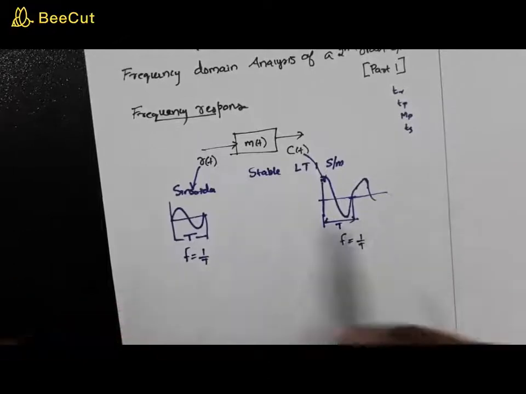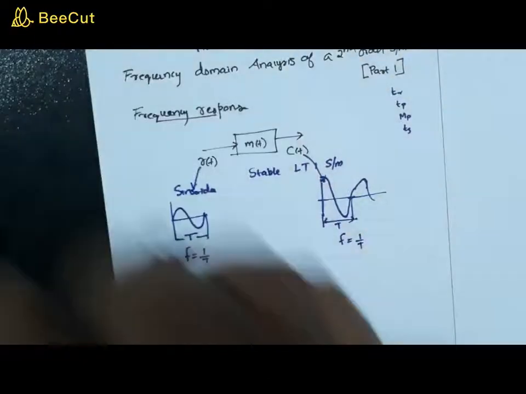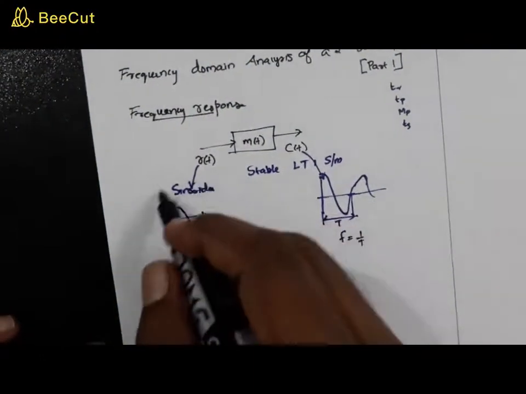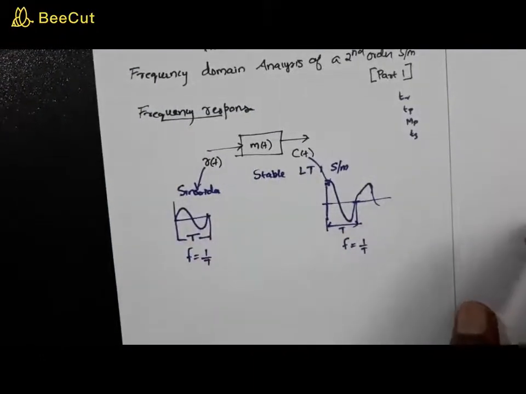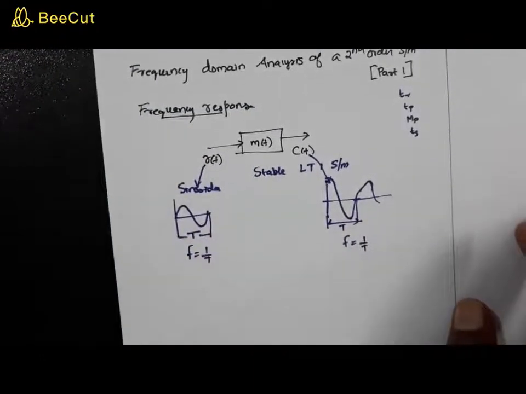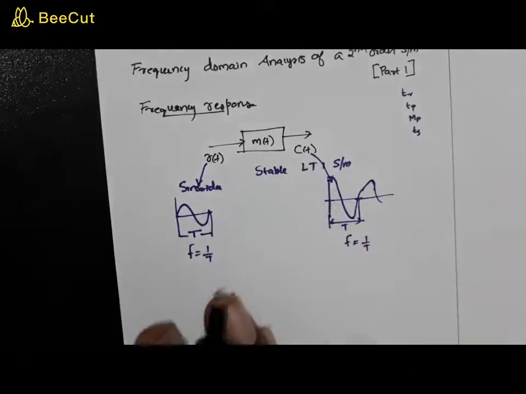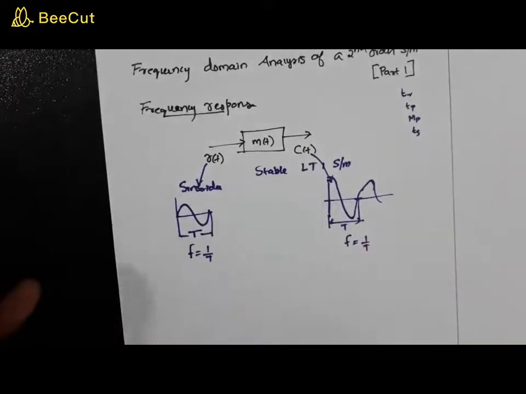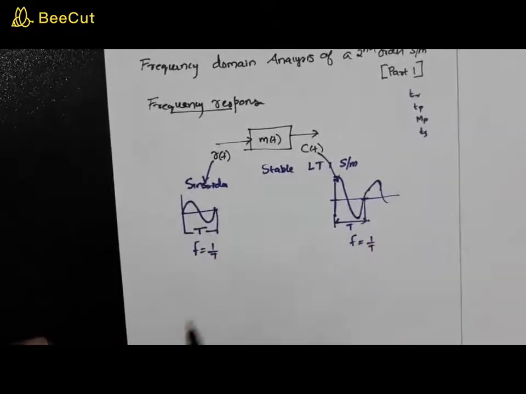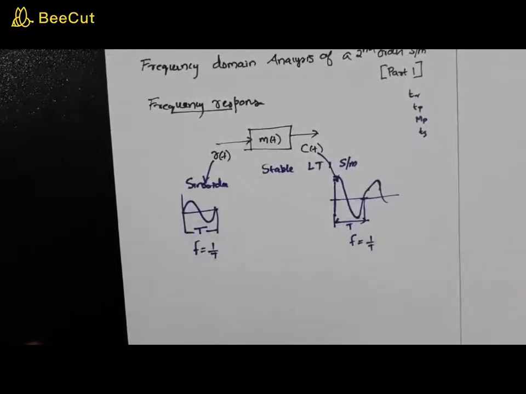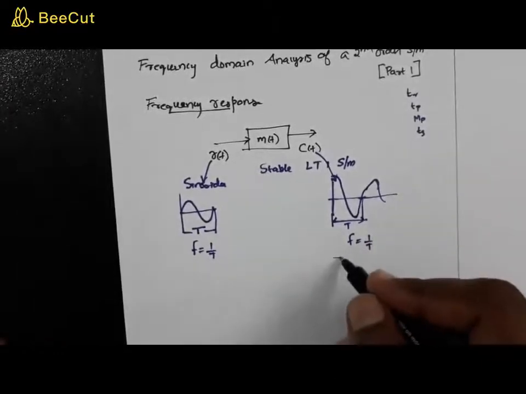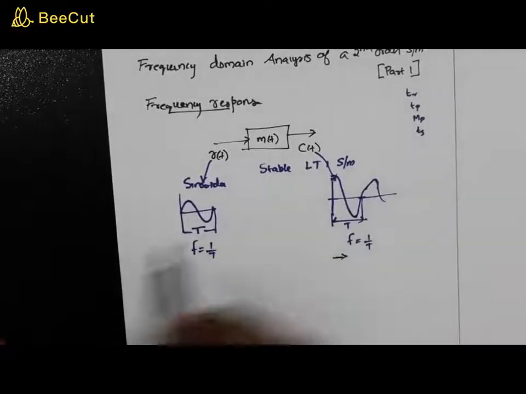So for a linear time invariant system, when you give a sinusoidal input, this is also a method by which you can check whether a system is linear. We have already studied the superposition principle. Now if a system is said to be linear, it has to give a sinusoidal output for a sinusoidal input with the same frequency. But what is the difference? Now when you analyze, this is just an example.